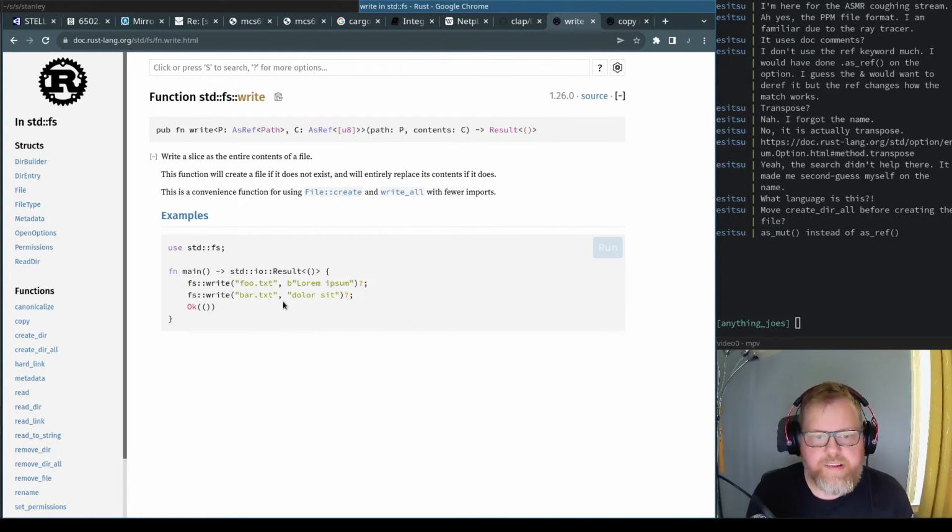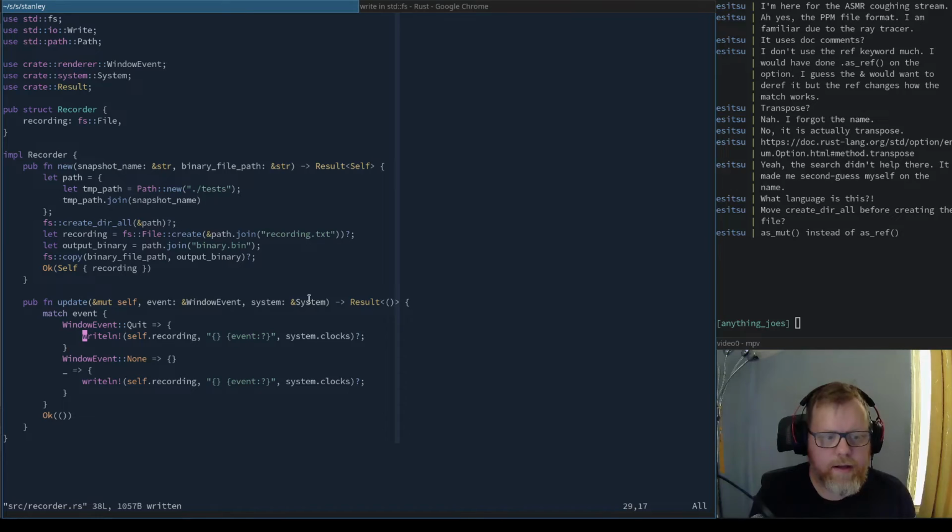Okay. So I should just be able to write bytes to it, I believe, because it showed this binary string. So let's see.